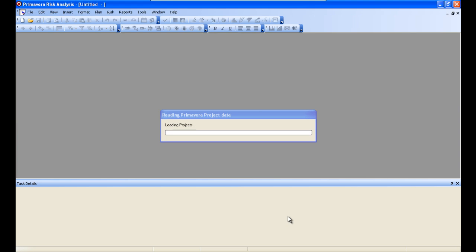When you bring a Pertmaster or Primavera Risk file in, it disconnects from the database afterwards, and then it's a flat file, so it saves it. It's like exporting it and importing it into another product completely, so it disconnects from the database. So if you don't bring in the activity codes you need to do your analysis, you'll have to reconnect to the database, bring those over, and start again. So activity codes, user-defined fields, you want to make sure you map those up front. Once you have the mapping how you want it, I'm going to click OK.